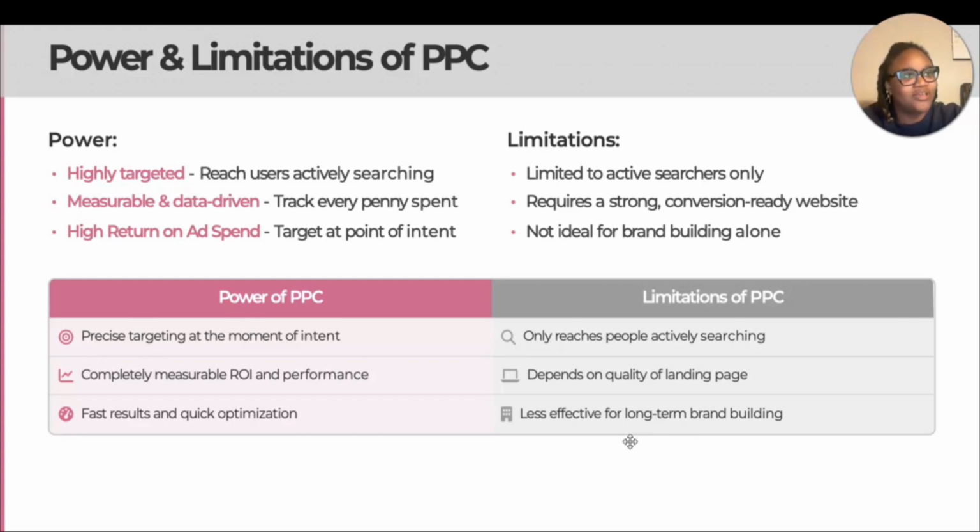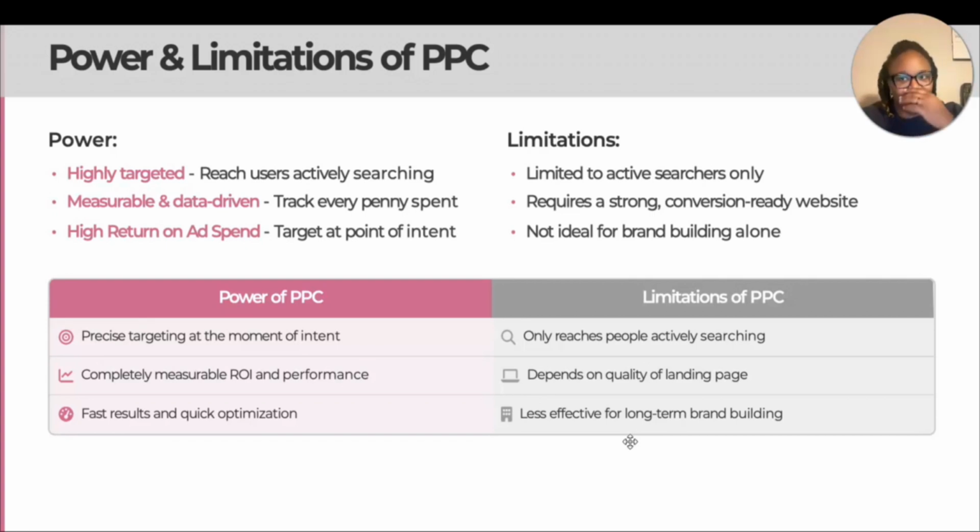First and foremost, I want to start with the limited reach. Google Ads can only target people who are actively searching for your service, which is a good thing, but this means that it reaches a limit. It cannot find people who have a need for your product but haven't yet begun to search for a solution. That's kind of the flip side of it. So for search ads in particular, you won't be able to reach people that are not actively looking for the product or service that you offer.